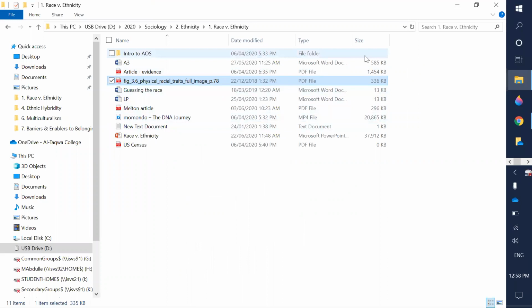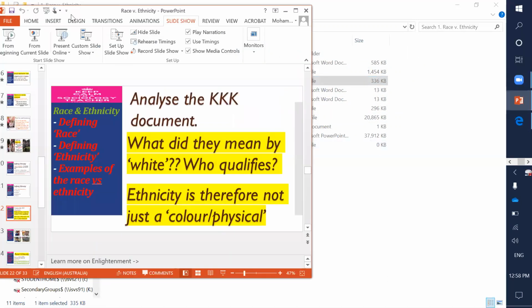No, we're not going to look at it. I don't even know where I have it. But it's a form that basically says, if you want to join the KKK, you have to be white, you have to be Protestant, you have to be all these different characteristics. So they're using race rather than ethnicity. They're clearly using race, even though they say that KKK is for the white race, so to speak.